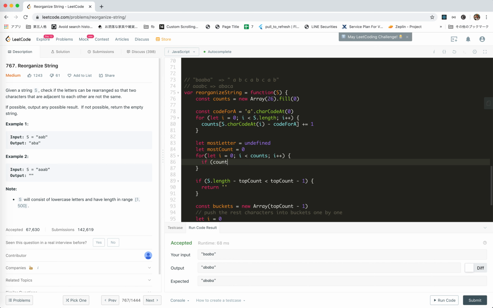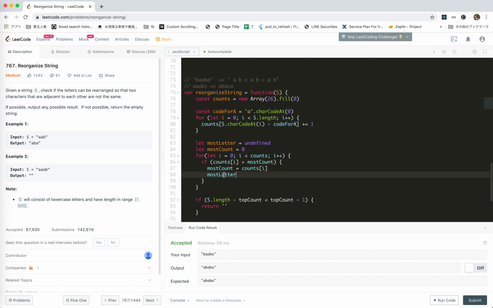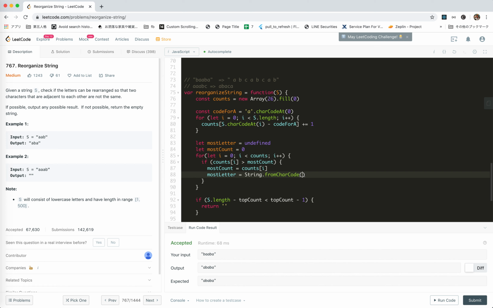If counts i is bigger than most count, most count equals counts i, most letter equals string from character code i plus code for A. So we get the most letter and most count.